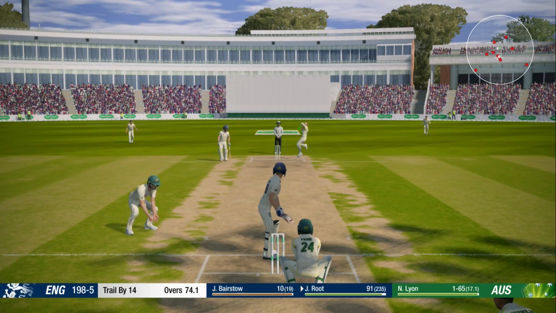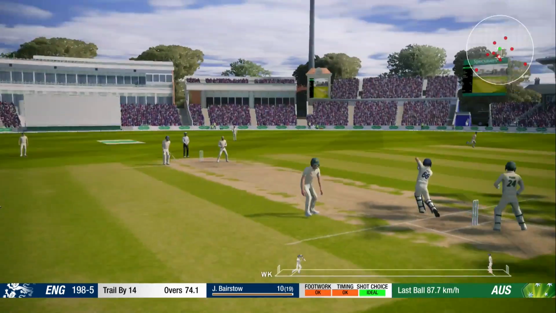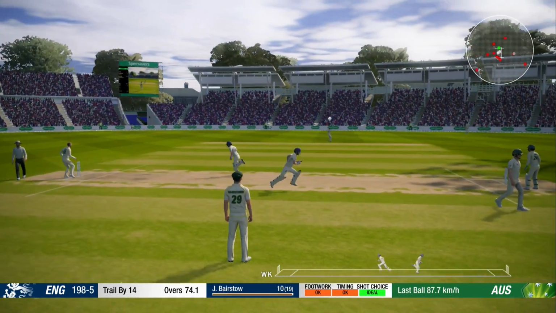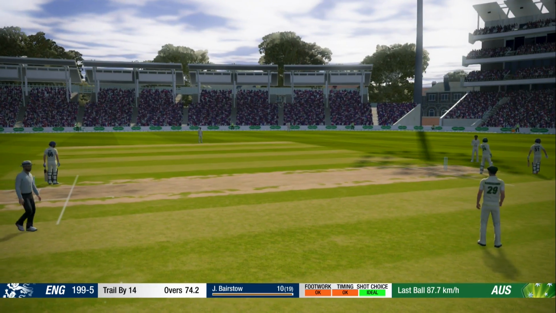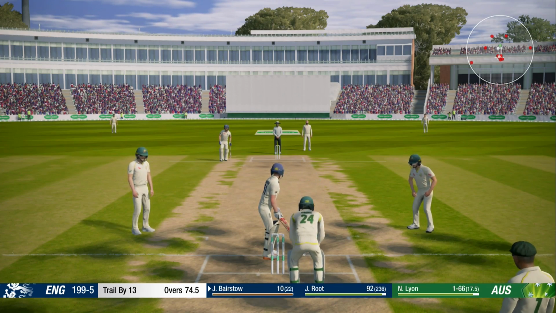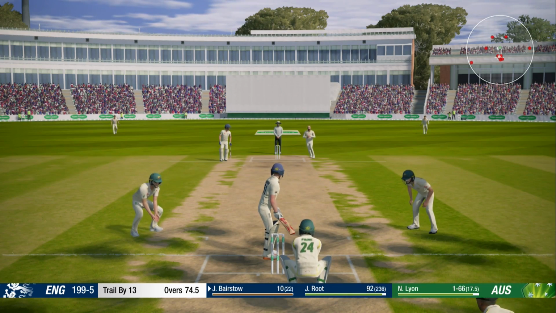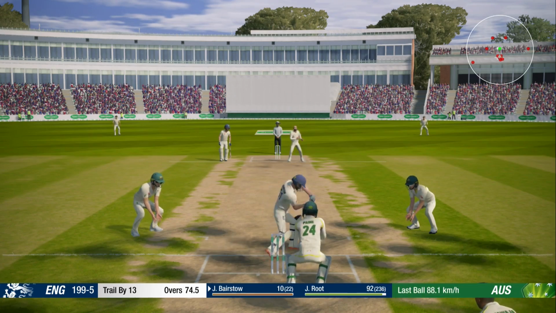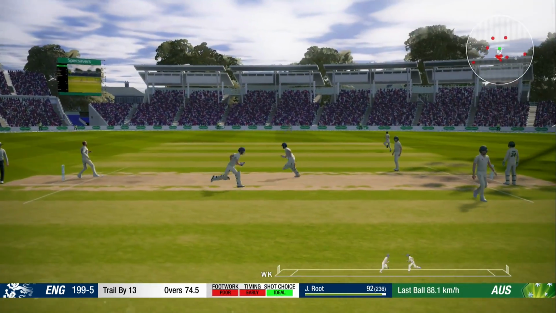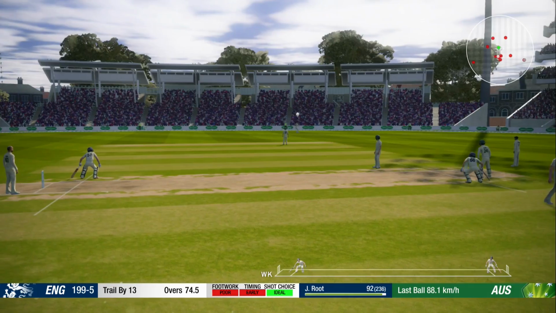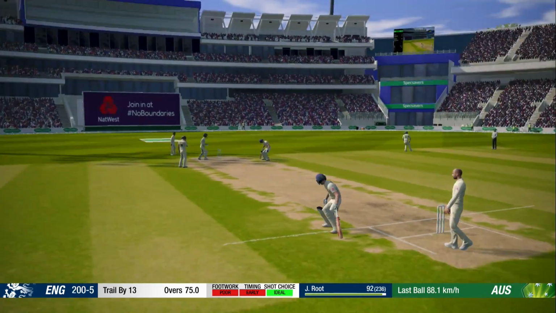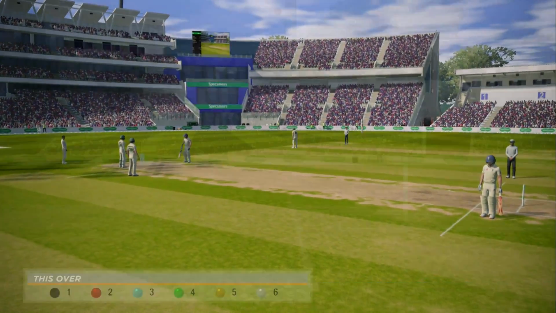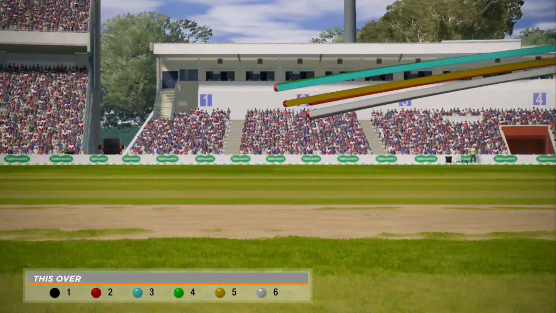Lyon coming in, Root just 9 away from his century of course, outside off stump, he's going to get a single for that one. A good drive towards the covers, but it doesn't beat the infielder, so it is just going to be 1. Final ball of the over to Bairstow, 3 dots in a row, but now there's space on both sides of the wicket, so we are going to try and flick this away on the offside. We've played it a little bit early, but that's actually worked as the ball's gone a bit finer to the point region, and there's no man in the infield, so it's gone to the deep for a single. 3 off the over, and we reach 200 with a final ball.